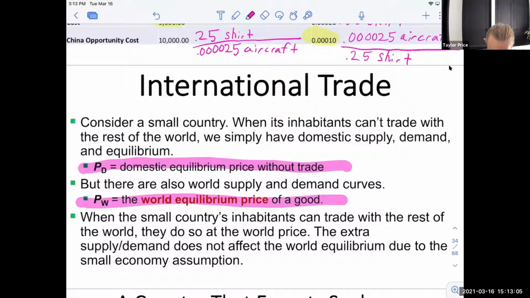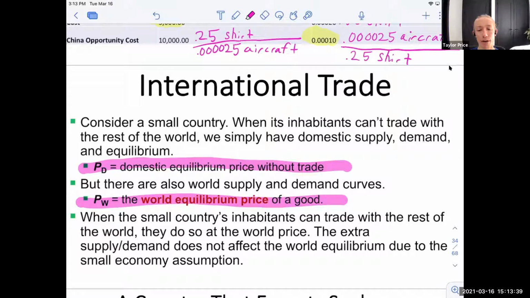this and this. So in our normal demand and supply curves that we've been seeing for the entire semester, we have always been looking at the domestic market. What I mean by domestic market is just the amount of demand and supply that are in the country. For example, if we're looking at the market for cheese, we're looking at that in the United States, not in the world.